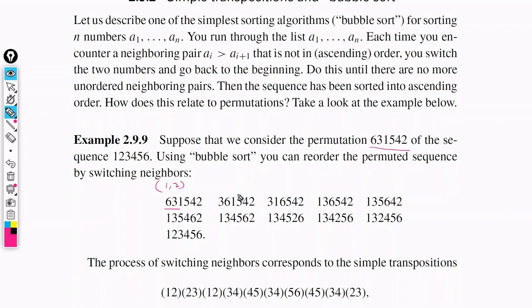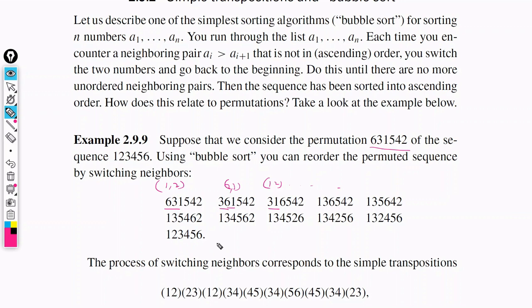Again, we have to start the same process from the first position. The first two are already in ascending order, so there is no change. Then what about the second and third position? This is not in ascending order, so we have to change 2 and 3. So this becomes 3, 1, 6, 5, 4, 2. Then again we start from the first. What about 3, 1? This is not in ascending order, so we have to change the first and second positions, right? Similarly, you can continue. So after 10 operations, we have the required ascending order sequence.